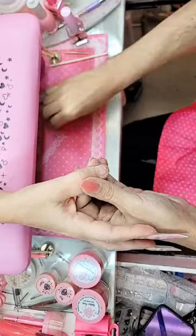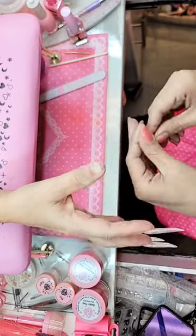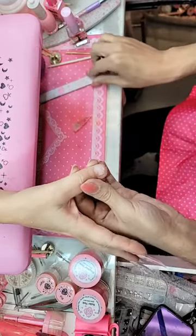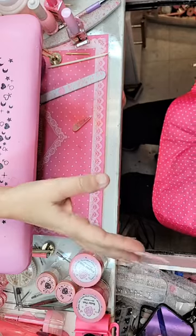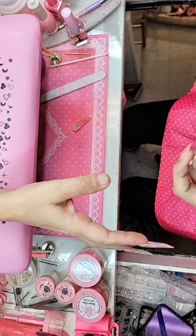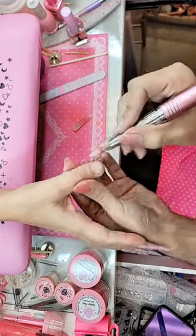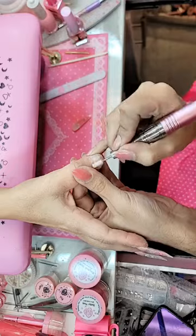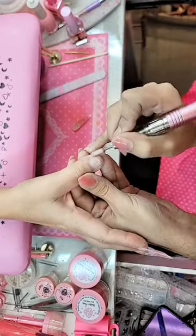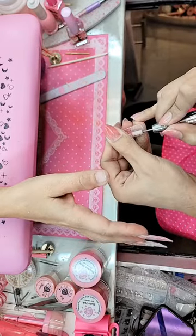Oops. Uh-oh, I wonder what happened with this one. She didn't want to stay on. Maybe I didn't put the light on long enough. Maybe. That's okay. Nothing we can't fix. So if this happens to you guys, I will show you how to fix it. I think I messed up on my light job. Don't fire me. That's okay. It was her first time. Let us reapply. So what we're gonna do is we're actually gonna etch the nail again. Like so, just like that. And then we're gonna take the same sanding band and we're gonna etch the inside.